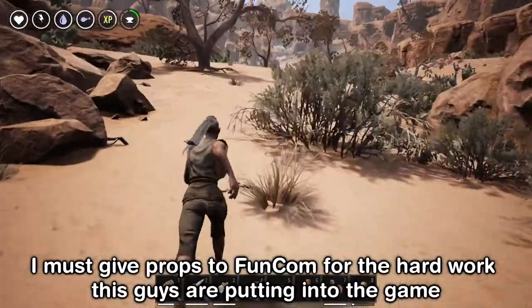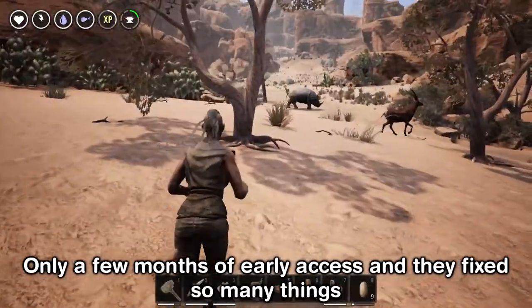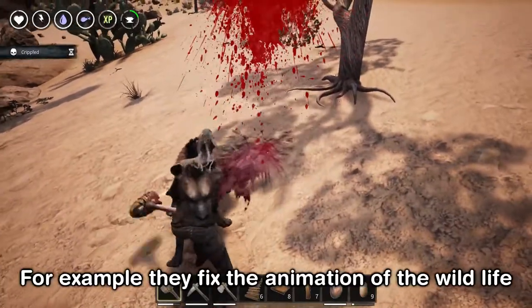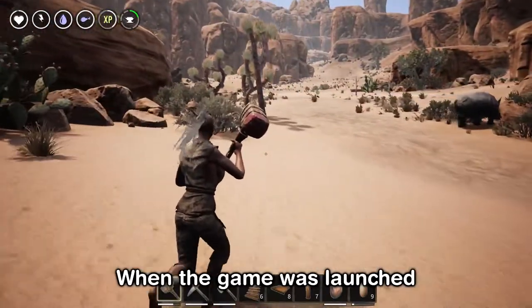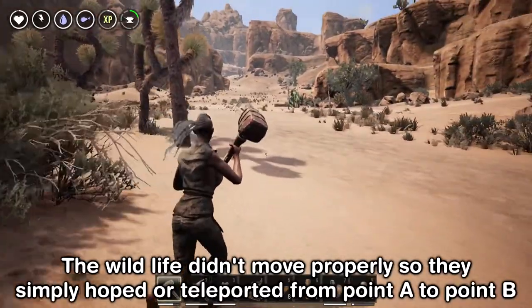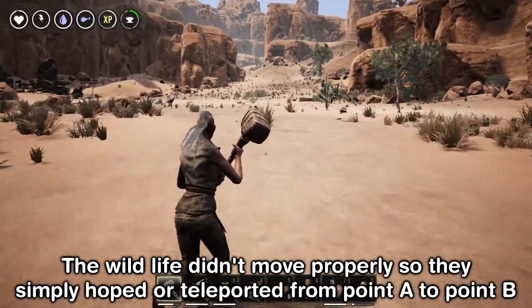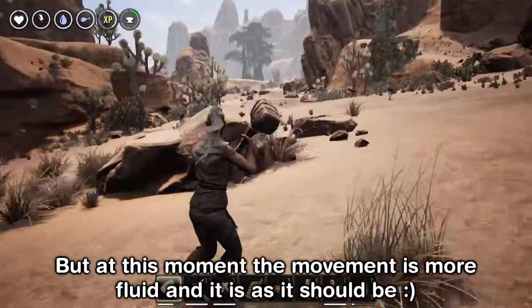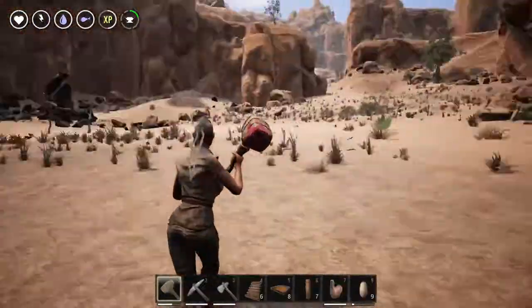I must give props to FunCom for the hard work these guys are putting into the game. Only a few months of early access and they fix so many things. For example, they fixed the animation of the wildlife. When the game was launched, the wildlife didn't move properly, so they simply hopped or teleported from point A to point B, but at this moment the movement is more fluid and it is how it should be.